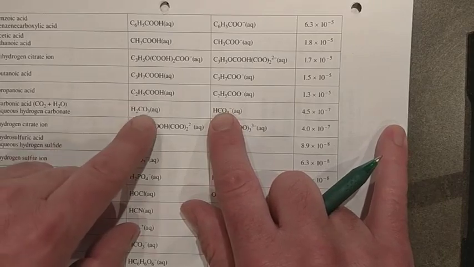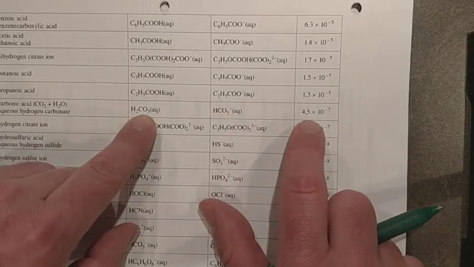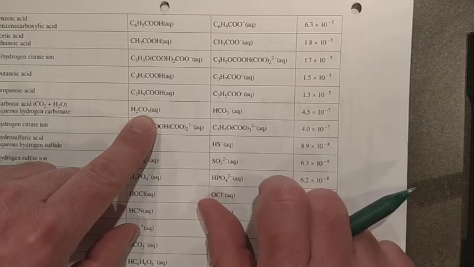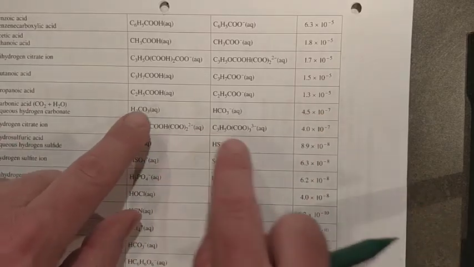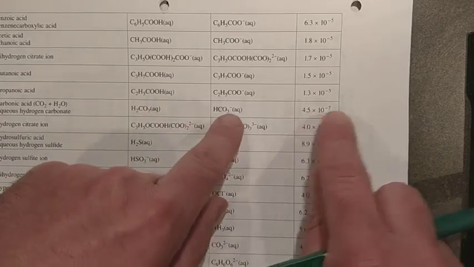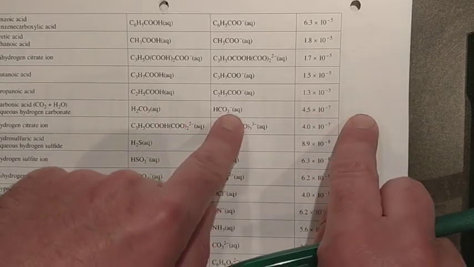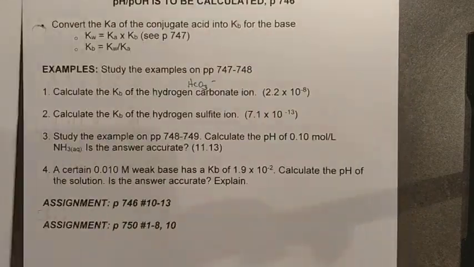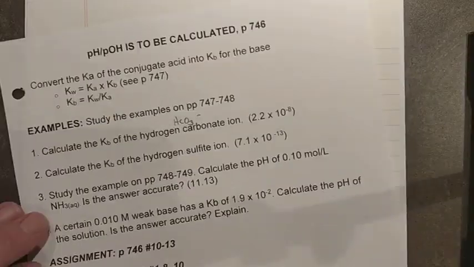I'm going to convert based upon its conjugate acid of carbonic acid's Ka into an associated Kb. That's kind of how this is working, right? Kas are listed for the acids, Kbs are absent for the bases. So you need to find bicarbonate ion as a base, which we just have. So we'll do that one really quickly.